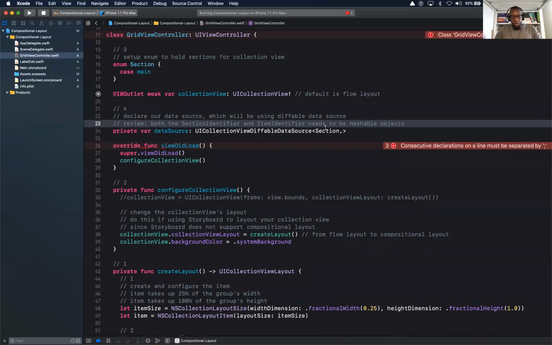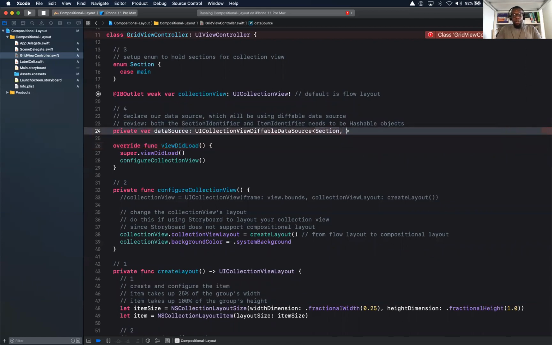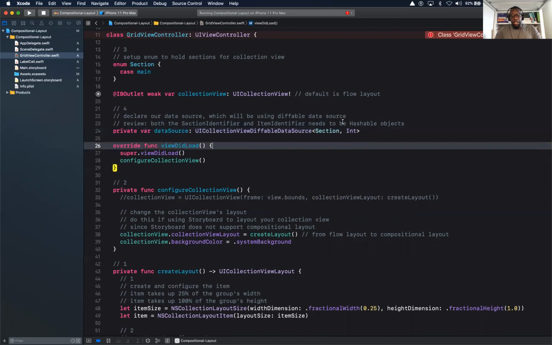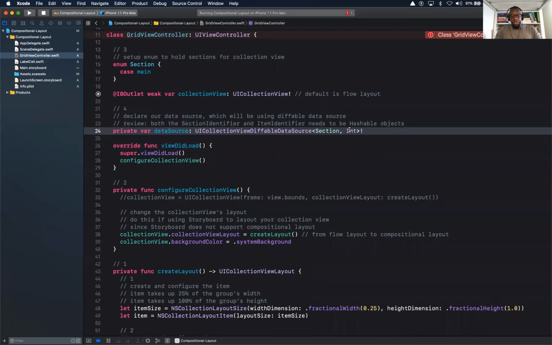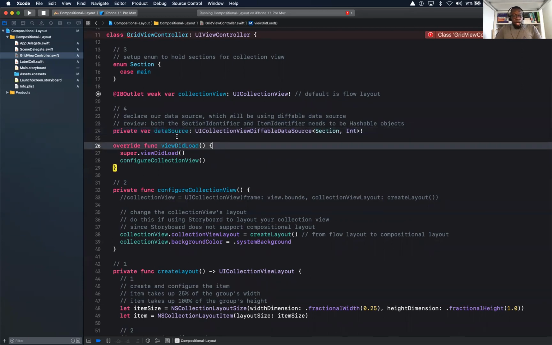Okay, cool. So section is hashable, enum is hashable by default, and we'll just use an int, okay? Our data is just an int for now, but we could have our own custom type data, but for now it's just an integer. Okay, cool.